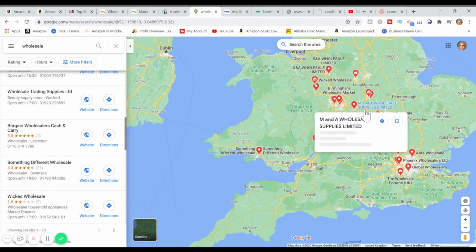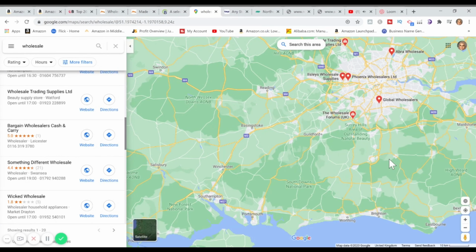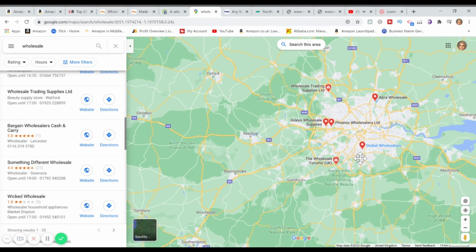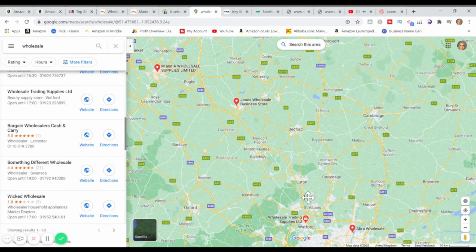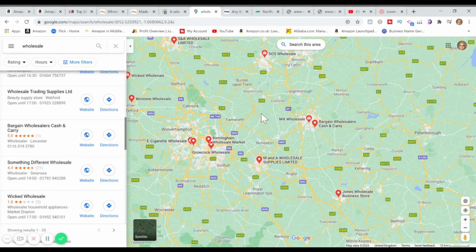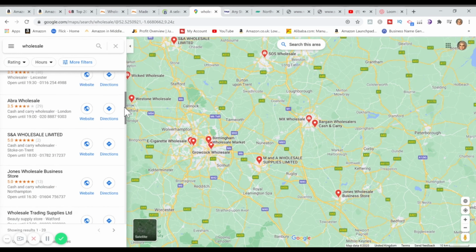Let's open them up. All you need to do is just go onto Google Maps and put the word wholesale in, along with whatever suppliers you're looking for. If you're looking for food wholesalers, put that in. If you're looking for clothing wholesalers, put that phrase in, and Google will find you places. You don't actually need to drive anywhere. You can just find lots of places from here. And because of COVID, you're not allowed to visit most of the places anyway. They don't want you coming in. They want you to visit the websites. Places that don't have a website probably don't have a good collection of product anyway. This is one really easy way to do it.